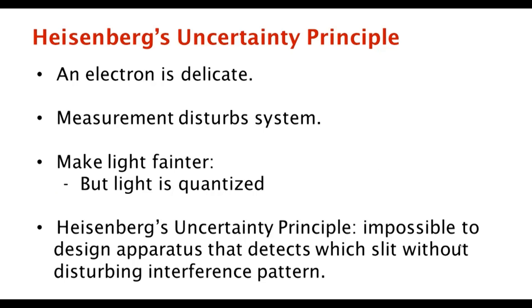We get some combination of these two in exactly the right proportion. What this tells us is something very important and fundamental about quantum systems: quantum systems are very delicate. An electron is very delicate. If you measure it, if you try to look at it, it disturbs the system, and now your experiment is not the same as it used to be.